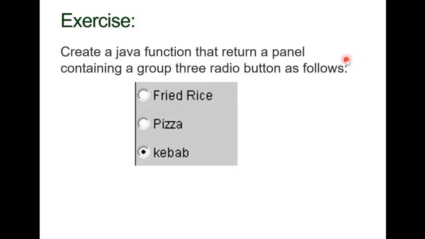Next, this is the last one. How to create a Java function that returns a panel. This is a panel, remember, containing a group of 3 radio buttons as follows. So you need to write the code for that. Let's see the code here.